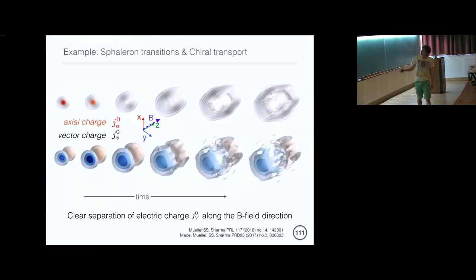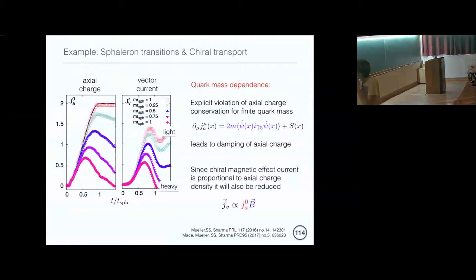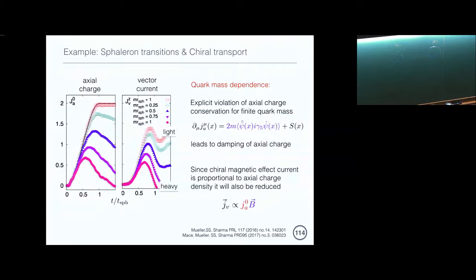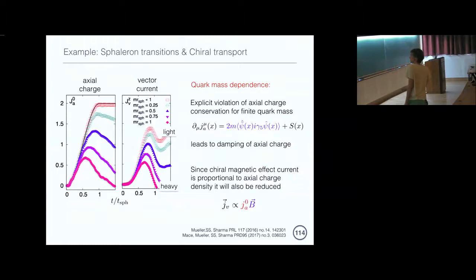You can look at these slides. Let me highlight one thing here. One thing you can also do is crank up this mass, which is actually very hard to do in a macroscopic description, because you really have to start dealing with this pseudo-scalar condensate, and usually nobody includes this in the macroscopic description. What you find is that as soon as you make these guys heavy, the amount of axial charge you induce gets very, very marginal. You also get very small vector currents, and the whole phenomenon just dies out.